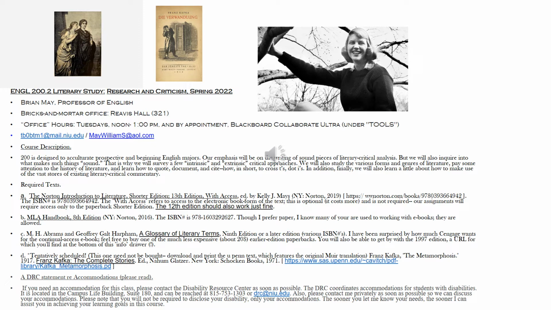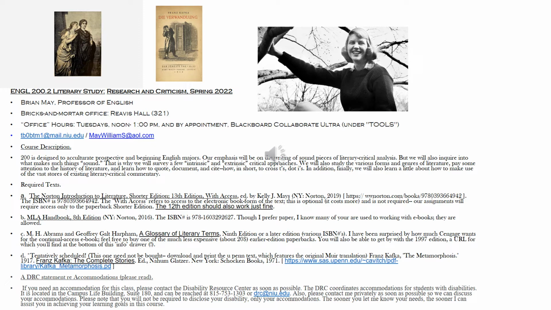So I'm certainly allowing that, and I will try to make up for it. If I assign a particular literary term that's in this glossary in the later editions but not, for example, in the 1997 edition, I will tend to post, especially if you guys ask me to, a more contemporary version of that literary term from the newer glossary. I'll post that in the information drawer or maybe in the content drawer and label it so that you can have access to it, even if you procured the 1997 edition instead.